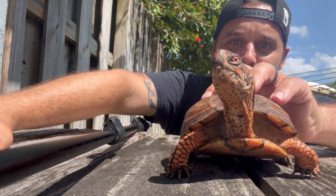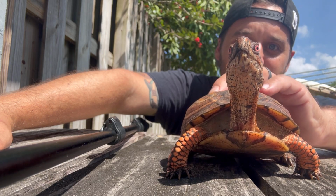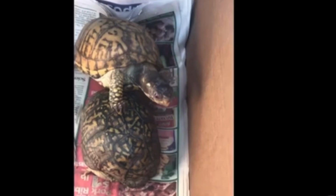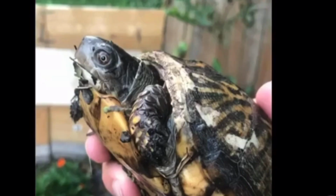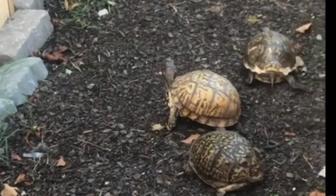Good boy. In 2018, I built this turtle sanctuary for 3 rescue box turtles that I tracked down in West Virginia. Here they are, 3 female box turtles. This one was attacked by an animal, this one's owner passed away, and this one was ran over by a lawnmower. I drove them back home and released them into their new sanctuary.